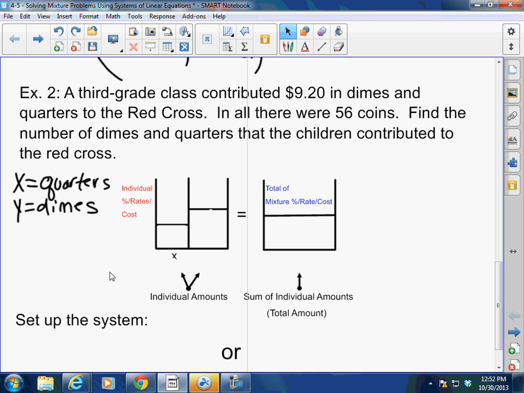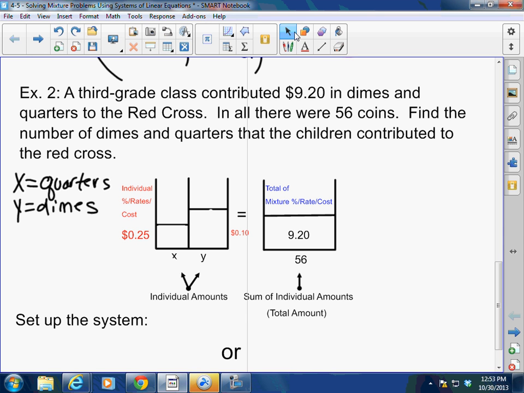How much is the value of every quarter? That's exactly right. 25 cents, right? And then what's my other variable? Dimes, which we call Y, correct? And what's the value of dimes? That's exactly right. 0.1, 10 cents, correct? Okay. What was the total amount of dimes and quarters they collected, boys? No, I'm sorry. I messed you up there. That is correct for these 6. And what is the total value of all the quarters and dimes?